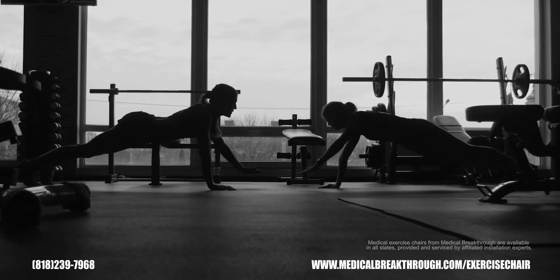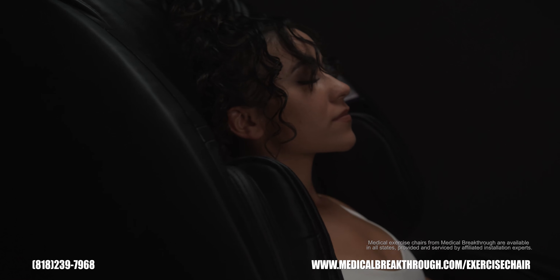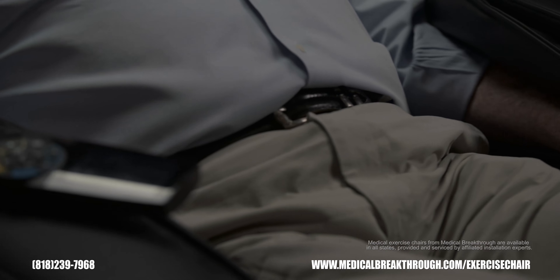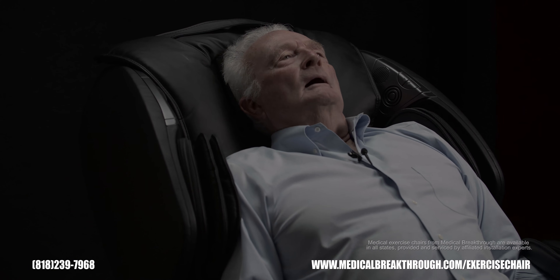Just like a workout, stretching is very important. Choose what you want to stretch, or if you want a full body stretch, this chair will help you achieve the full potential of your workout. This also includes a waist stretch, which pulls your feet down as the rest of your body is grabbed by the chair.